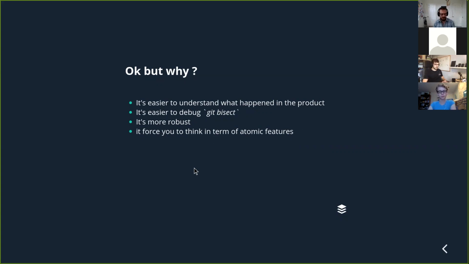And the main reason is that I believe treating our PR and cleaning up the history before merging it in this way will make it easier not only to understand what happened in the product, but it will make it easier for the people that are going to review our code to understand what we're building there and why, without trying to unwrap all our logic and how we ended up at that solution.